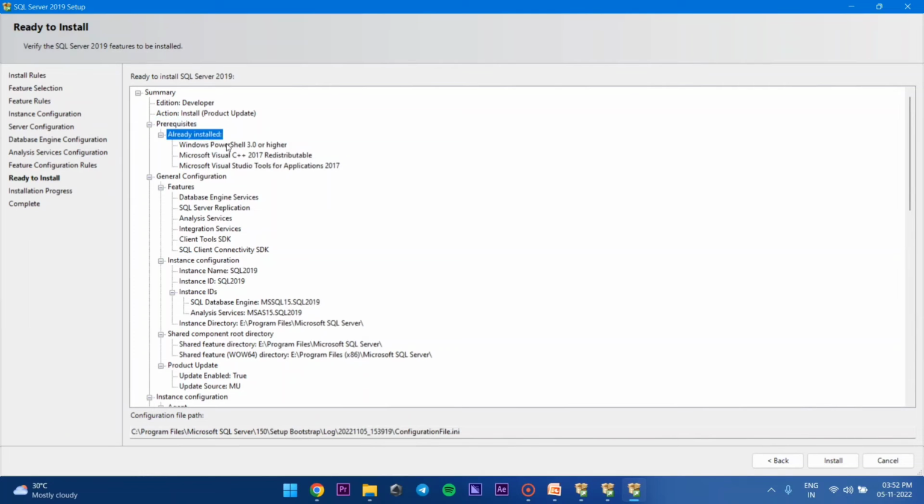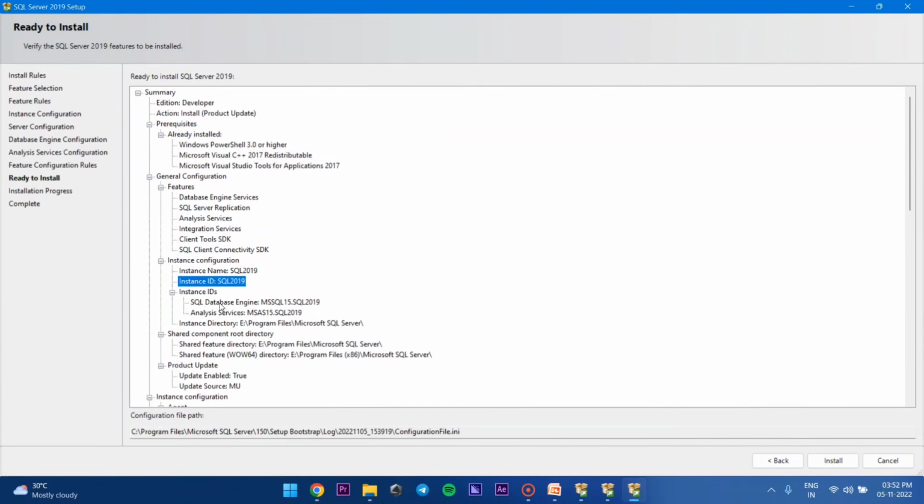prerequisites are already installed. Here you can see the general configuration, like the features that we have selected for the installation, so database engine services, replication and others. Same with the instance configuration. Whatever instance name we have given, it is showing here.